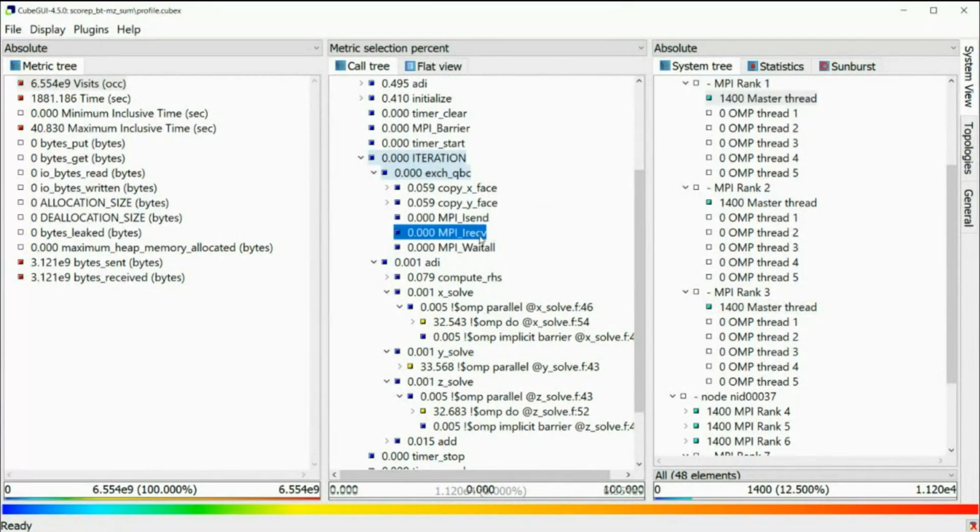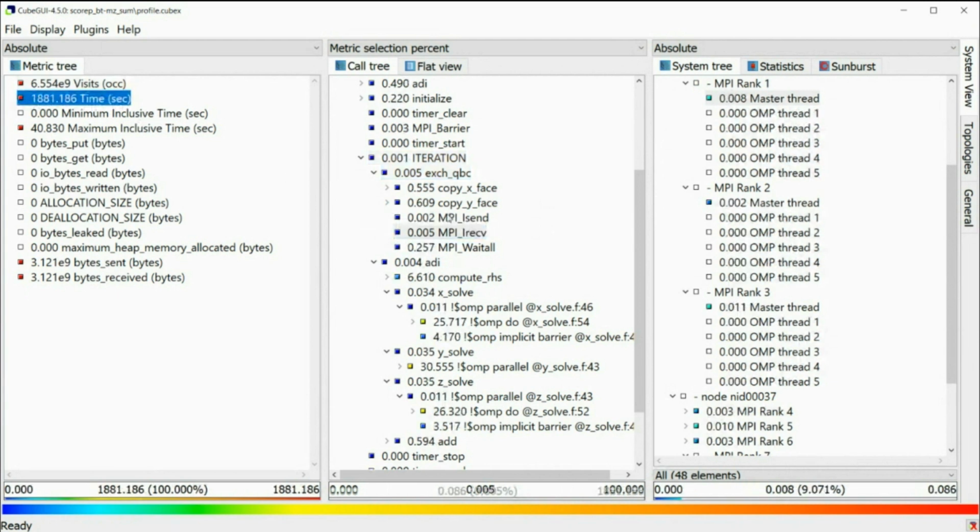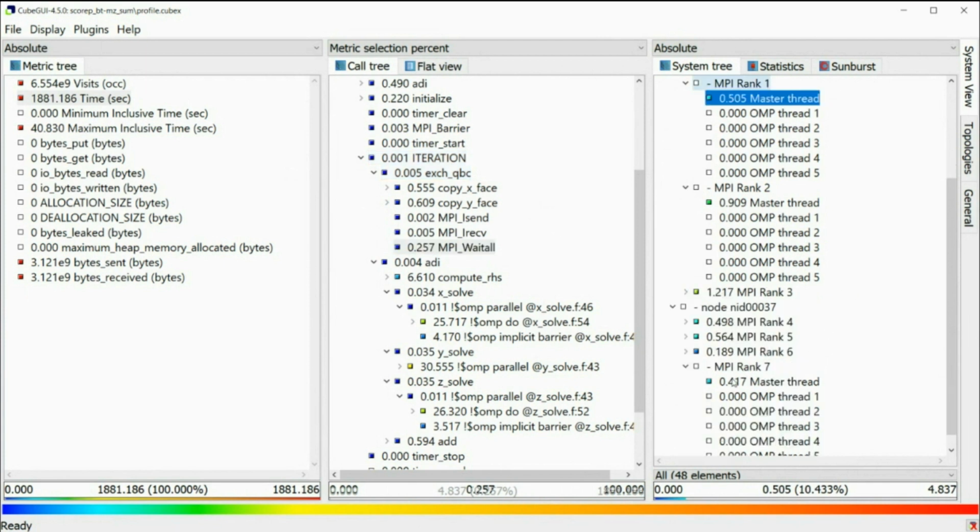It's the same number as the sends and receives. If we were just to do a wait for each of them, then that number would be twice as high. More interesting than the number of visits is the time in those. In this case, we see relatively small amounts of time in the non-blocking send and receive. Most of the time is actually in the wait all operation, and then we're again seeing how that varies across the processes and threads in this case.